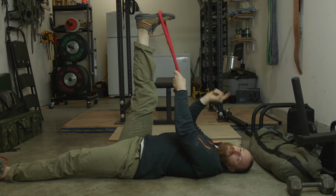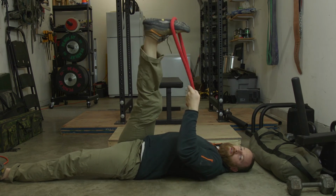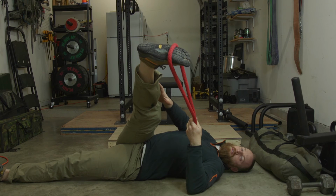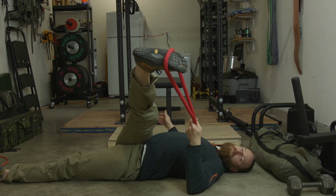We're gonna keep rolling and now I'm gonna take the same position. This time we're gonna drop our leg across our body. Get a stretch along the outside of your hip. You may find that this is quite a bit tighter than the other ones. For me, this is my tightest range of motion.